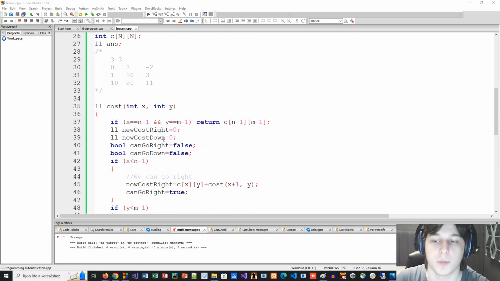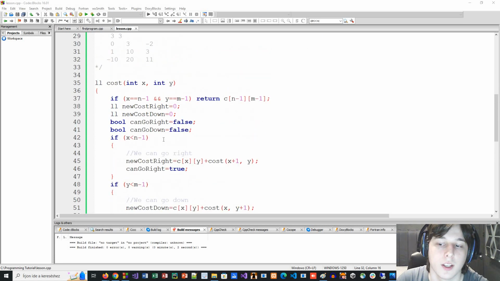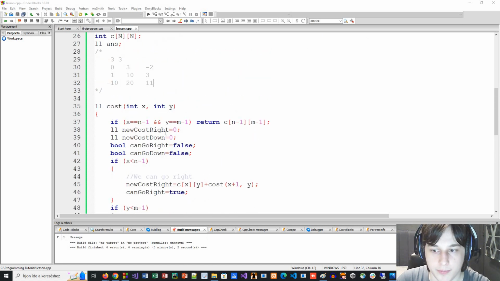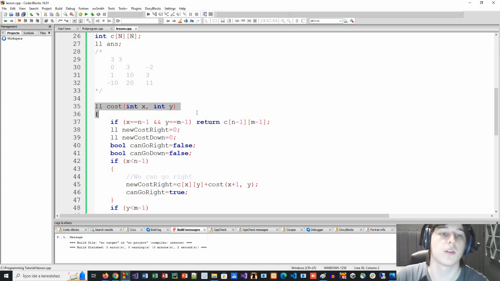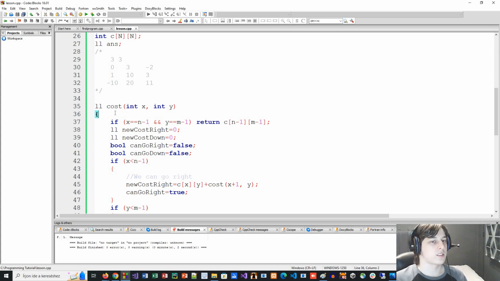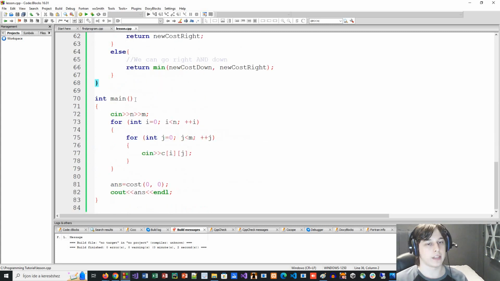But what is the problem with our solution? It's due to our time limit. So let's take a look at this function. That's the maximum runtime, the maximum number of operations, if we call it from 0, 0.